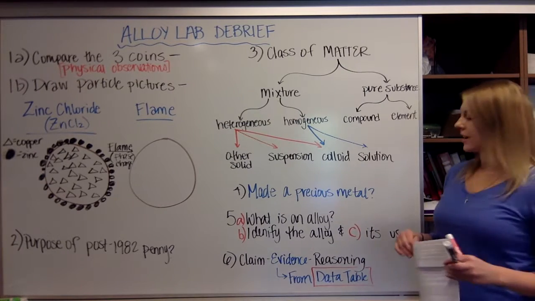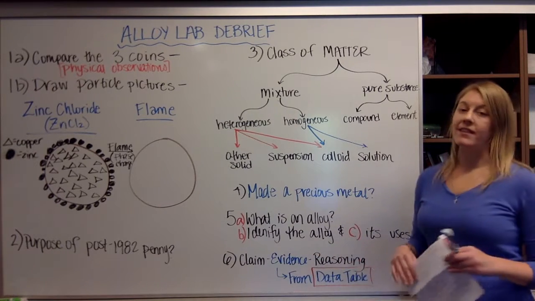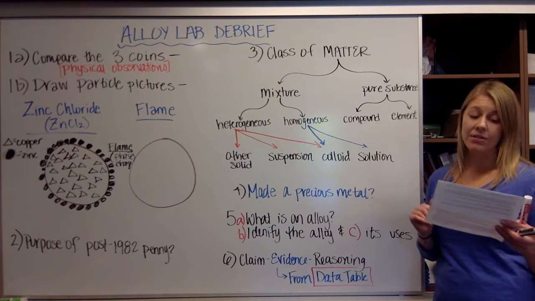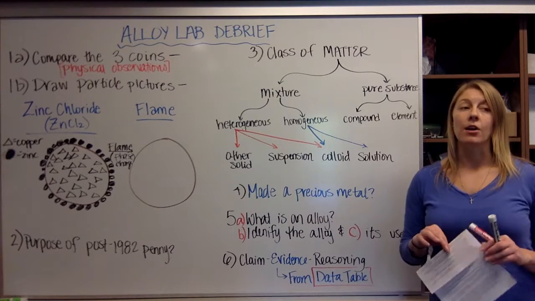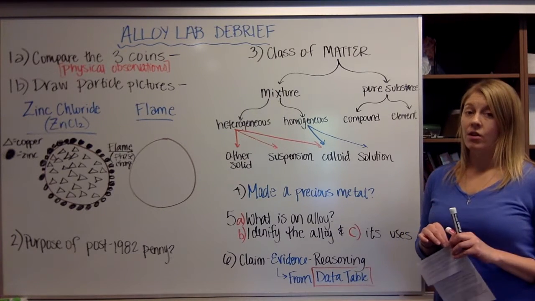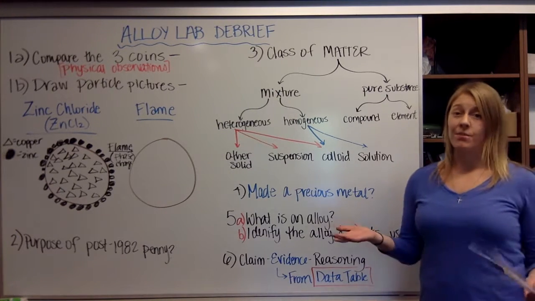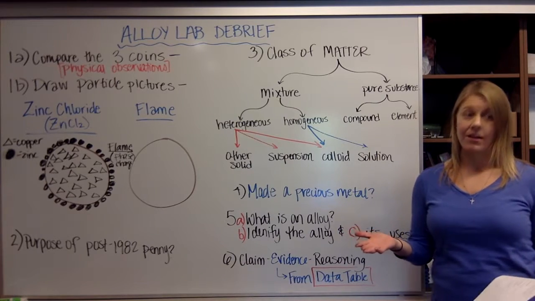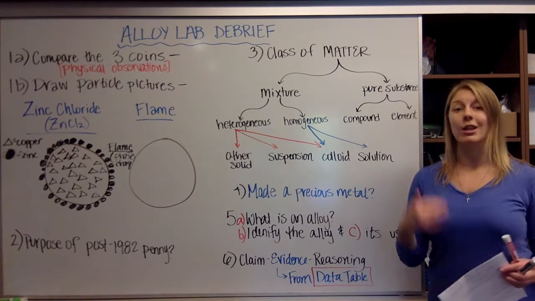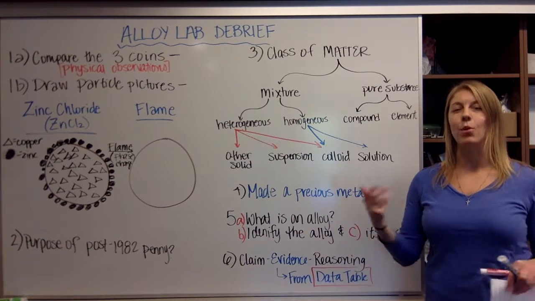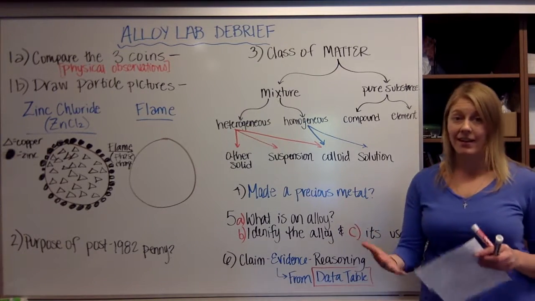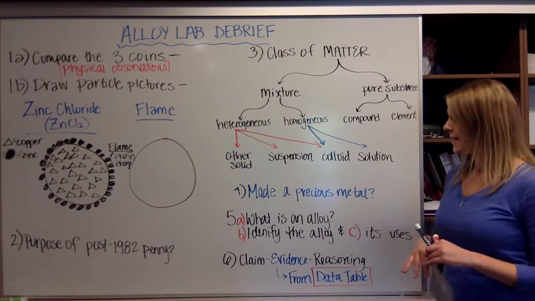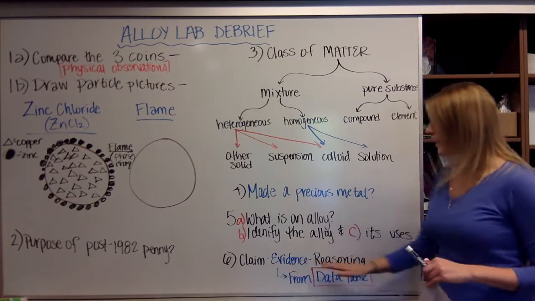The last question asks you to write a claim, evidence, and reasoning paragraph, okay, about what type of change, physical or chemical, occurred with the penny. So you're going to have to figure that out. What's the difference between a chemical and a physical change, right? Go back to Unit 1 and look at the definitions. I want you guys really pulling in content from our previous units as much as possible, density, physical and chemical changes. And then you have to write your CER.